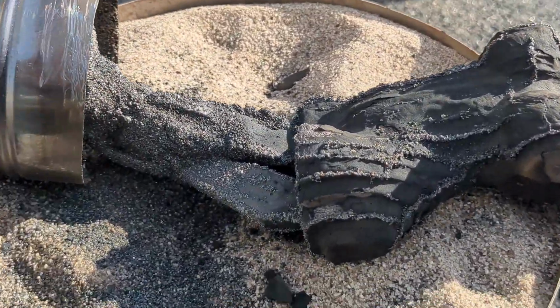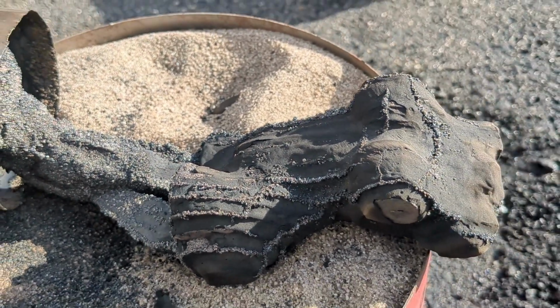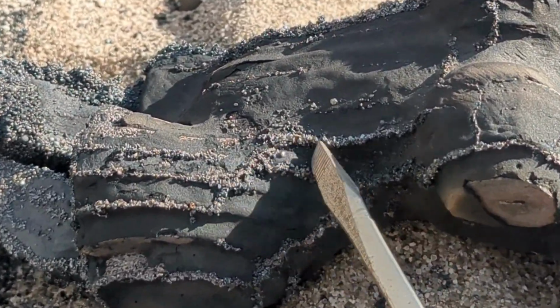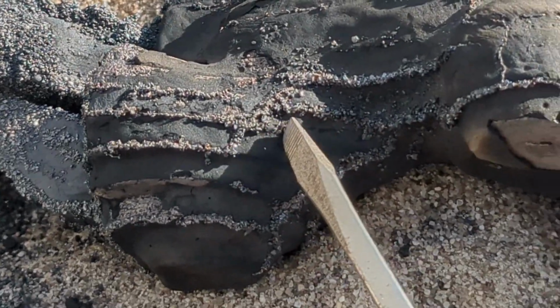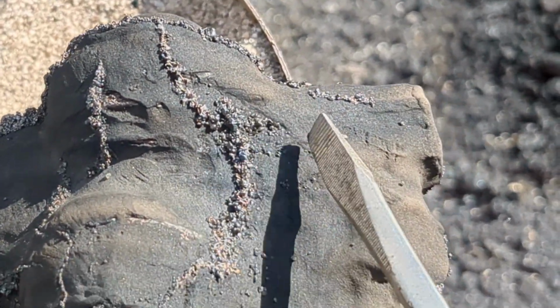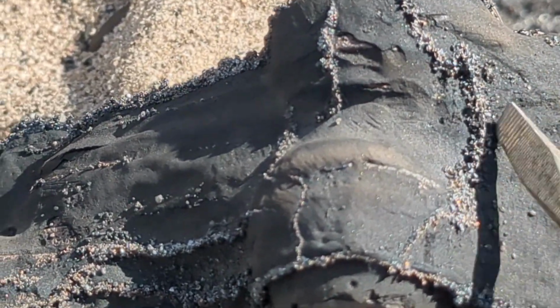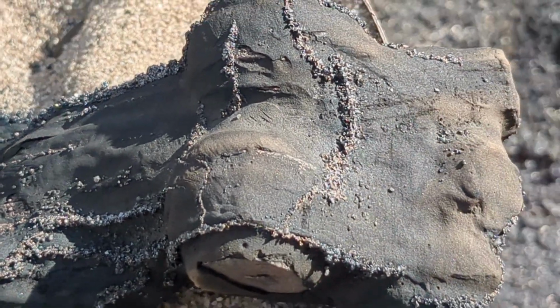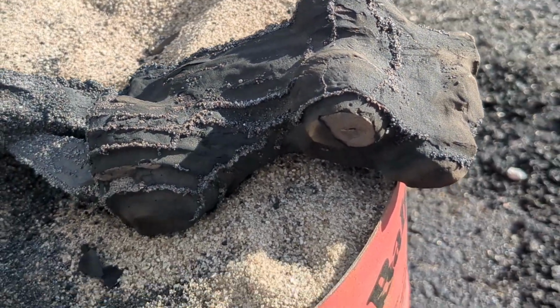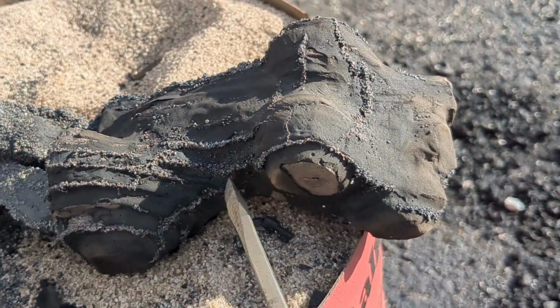All right, guys, if you look closely here, you can see where the metal bled out. See all the seams? The metal bled out of the plaster. Hopefully I can just scrape it off. I'm not sure what it's going to look like when it's all done, but I'm going to let this cool down, and then I'll try to clean it up, see what we have.